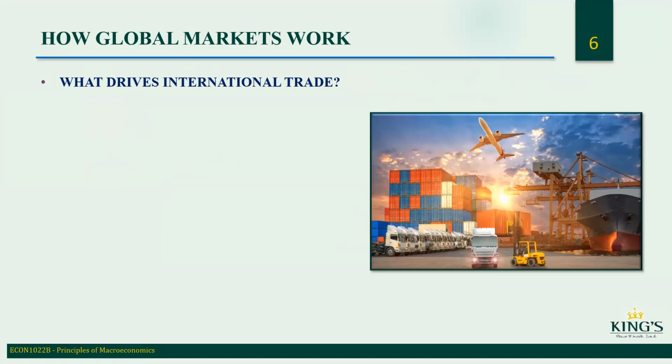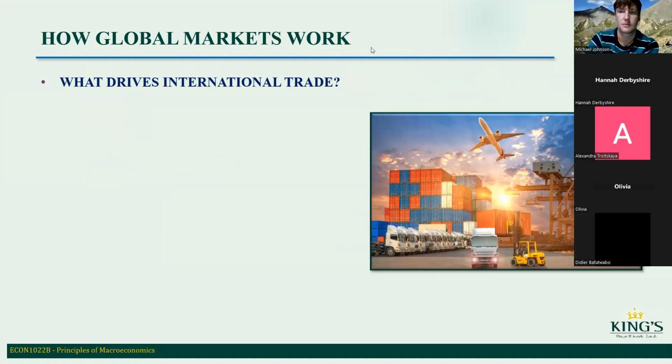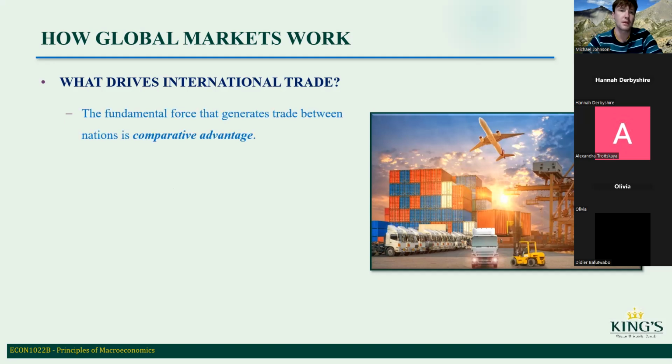Maybe just like needs or wants, like especially if we think about Canada, I know we import a lot of stuff based on wants, like clothing or random household items. Yes, that's a great point. Wants are a big thing. So clothing's a big one, and a lot of other things that we want from other nations. That's great, Hannah.